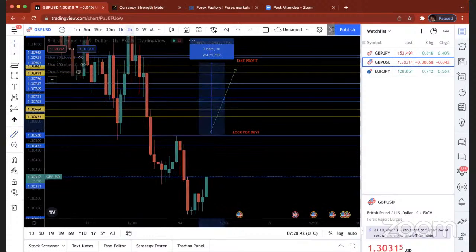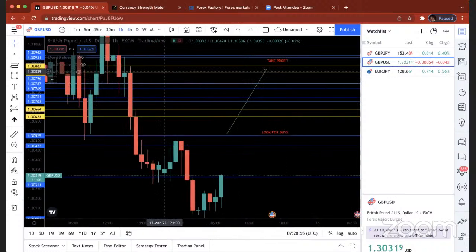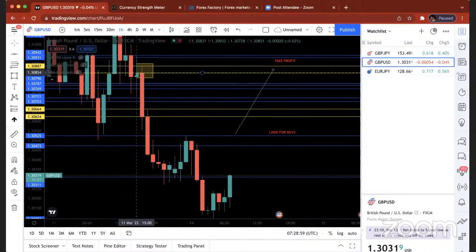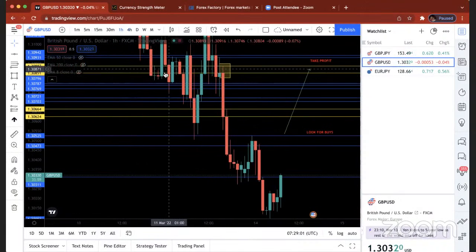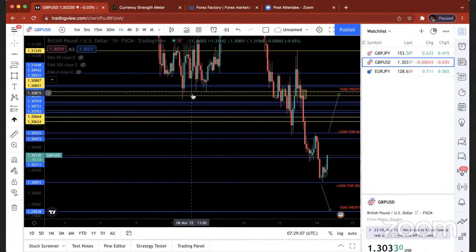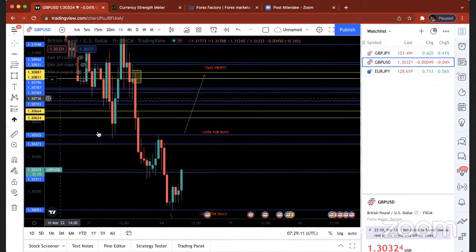Why is it up there? Because of the 4-hour. Boom. We don't need to ride it to exactly the top of the candle body, even though I anticipate price to go that far. We can just get out, whether we decide to get out at the 1-hour. Why do I have those yellow lines here? Because this right here, I put at the top of the candle body and the top of the wick. And as you can see, price gets a little interesting when it gets to this area. And that's just the 1-hour time frame. Look, price rejects this area. So these 1-hours are actually very important 1-hours.